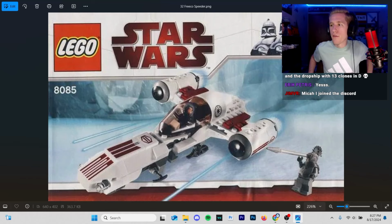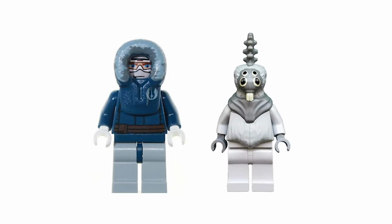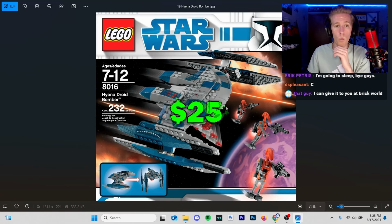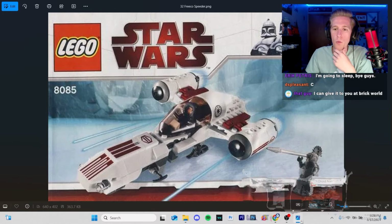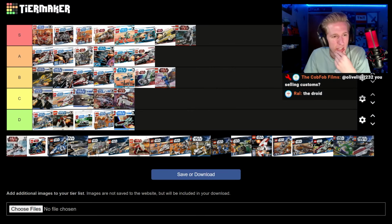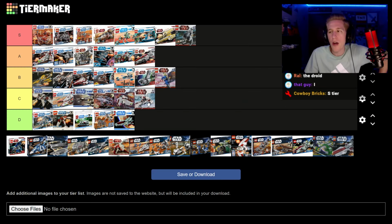Yeah, baby! The Freeco Speeder. The exclusive minifigures are awesome. Parka Anakin and D-Sen retailed for 25 bucks. I actually bought this set myself, but looking back at this, $25, I do not see the value. If I remember correctly, this set right here was also $25. If you had $25 to spend, guys, would you spend it on this or would you spend it on this? Because I think these could have been on shelves at the same time. For the reason of it not being as valuable, I might want to put it lower on the tier list. I'm gonna put this C tier just because it's pretty bad value. It does still have some exclusive minifigures, but that doesn't really make it up enough for me.